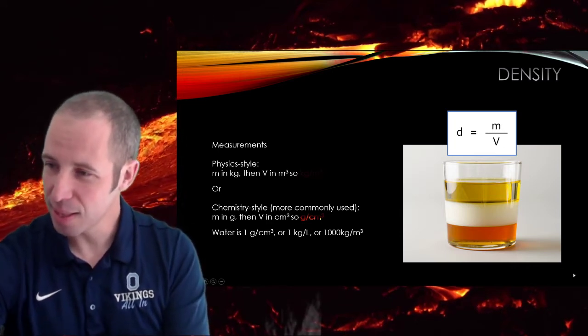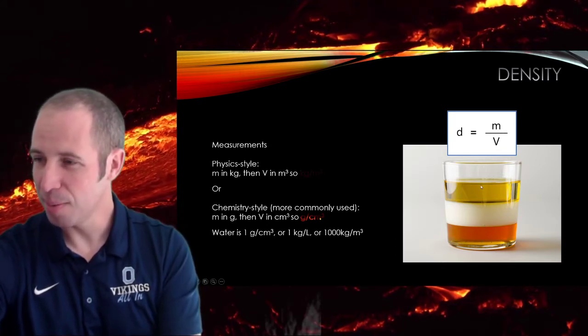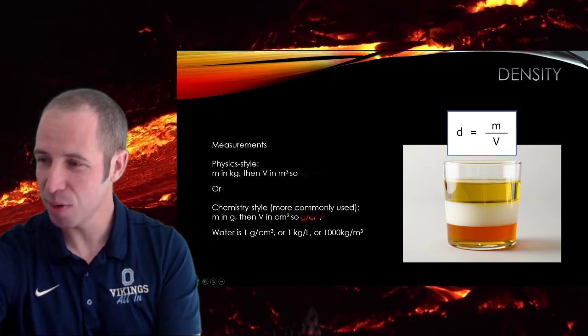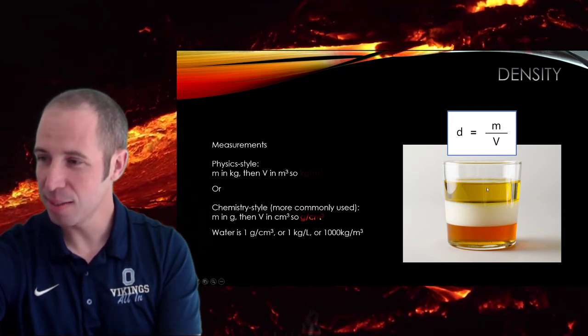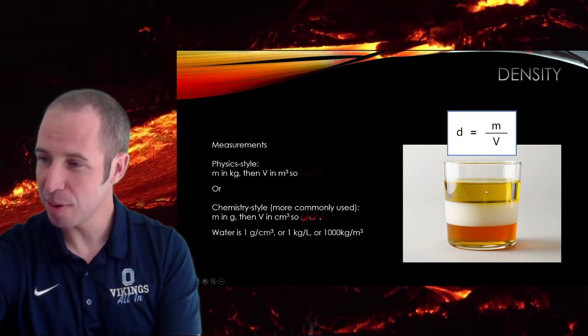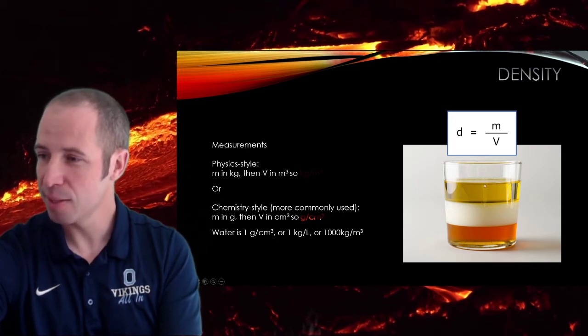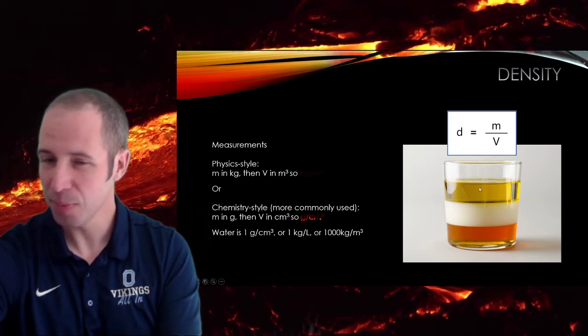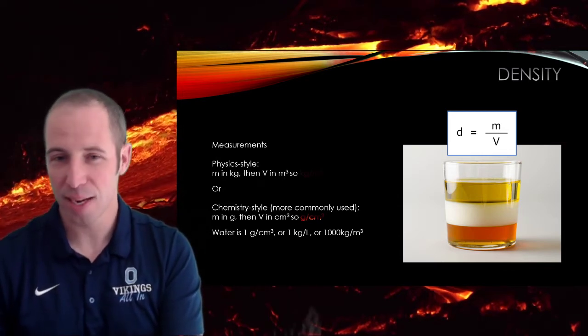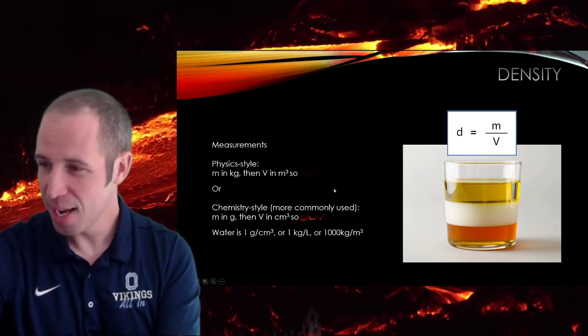So over here, we got the classic experiment where you take like three different liquids and you try to pour them in over a spoon very, very carefully. And you can get it all to layer with the densest one on the bottom, the lowest density on the top. Now, each of those three things looks like it's taking up about the same amount of volume. But what we know is that this one would have the highest mass for that same volume. This one would have the lowest mass for that same volume. In college, one time I was able to get seven different colored layers into a glass that size. That was a pretty impressive trick.